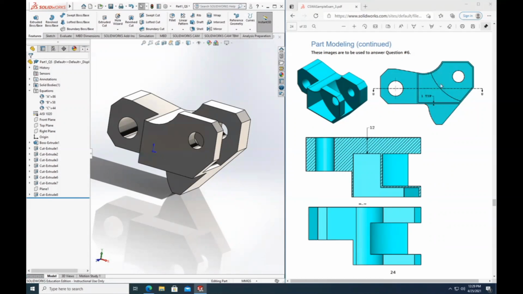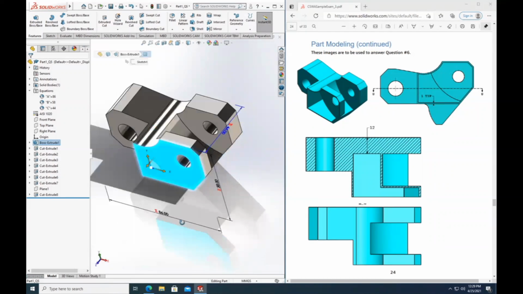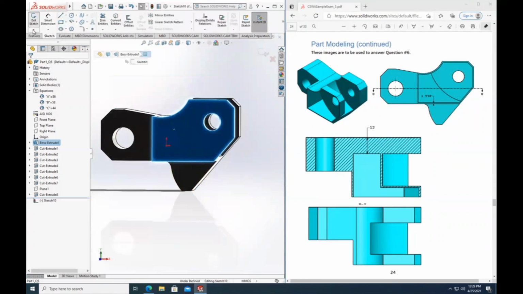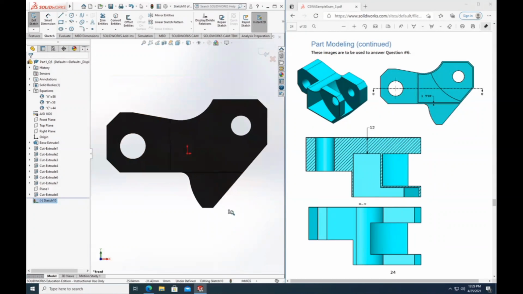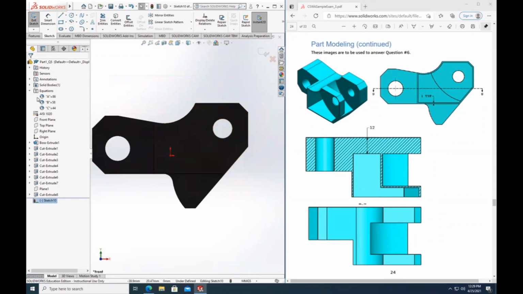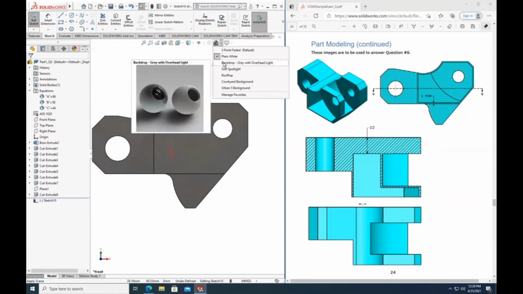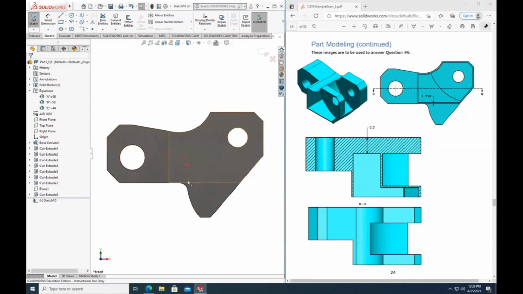So if we look at here, it seems that we just have to cut this part, and to do so, we're gonna start with this face because it looks like it's on that face. Yes, so we go here, we go to sketch, and go to normal view of the sketch. It looks a bit dark right now because of the material that we added to help visualize and see what we're doing. We can, let's see, change the view over here. I think plain white. Yeah, I think that's good. I can see the lines and see all the edges and features.